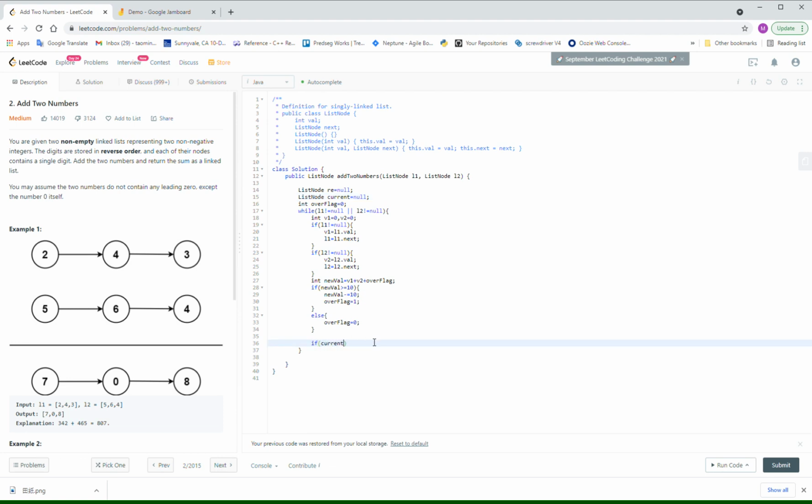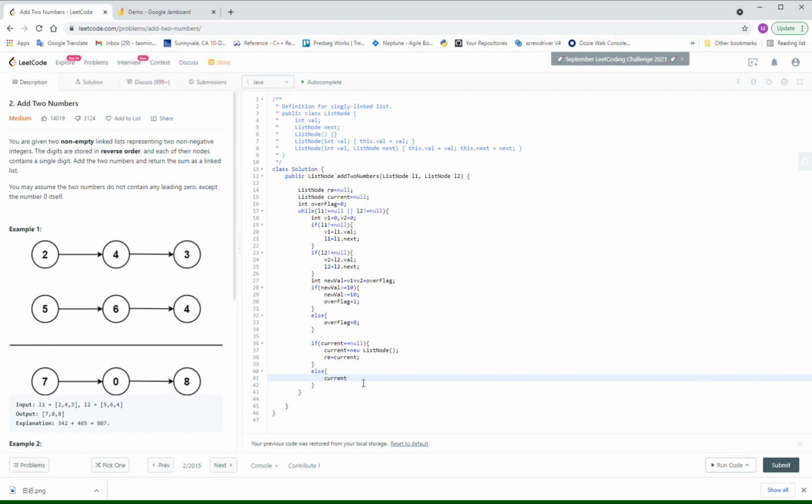So if current is null, current will get the definition, and if not, okay, in here, because it's the first time, we need to let the return root list node be assigned to this one.